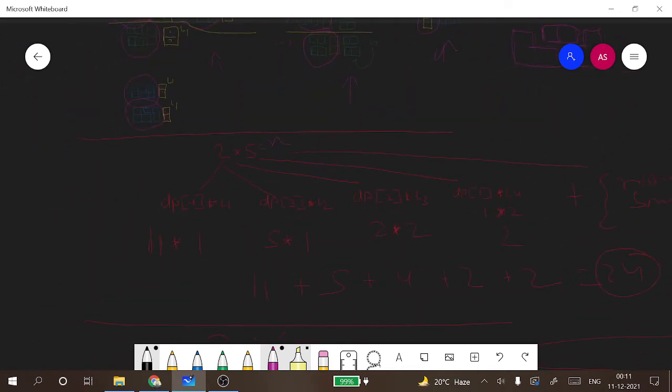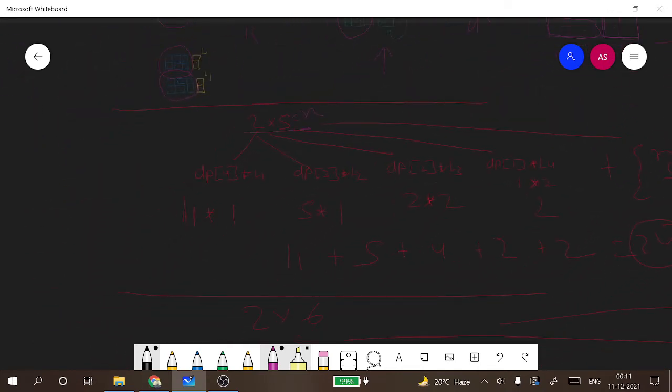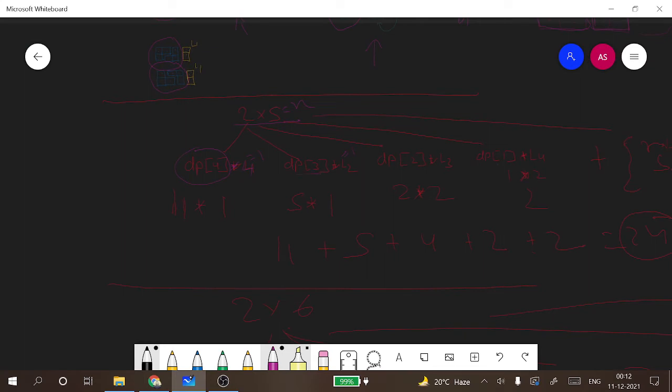So we can similarly construct this 2 cross 5 matrix using this formula. We will require the dp of 4 into L1. We'll multiply with L1, so this will give us 2 cross 5. Now we know L1 equals 1 and L2 equals 1 as we have saved it earlier. Here L1 is 1, L2 is 1. Here L3 we got 2 cases. For L4 also we got 2 cases. So we have marked dp of 3. We have stored the dp of 3 earlier. We will multiply with L2 and we will get this as the result.